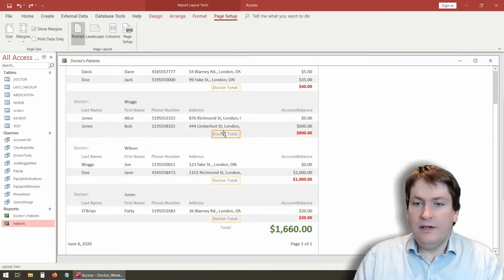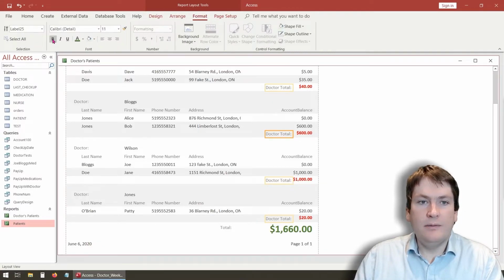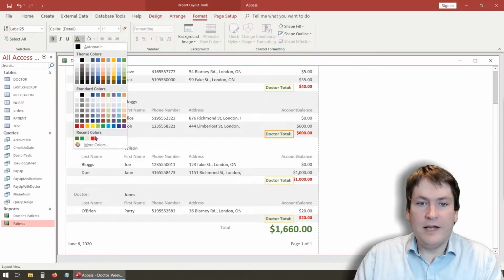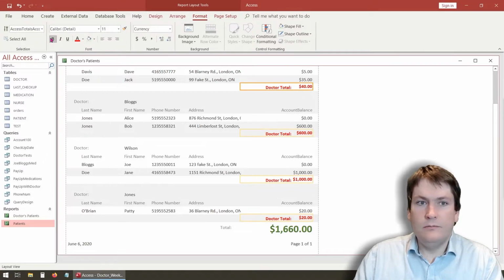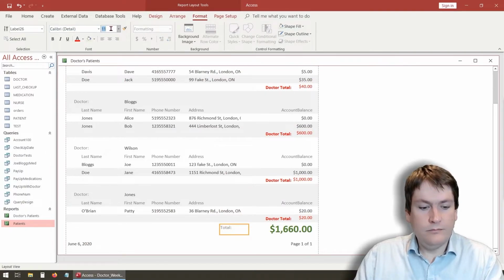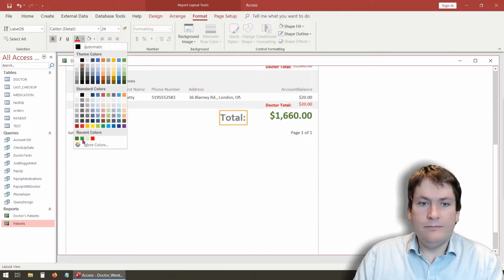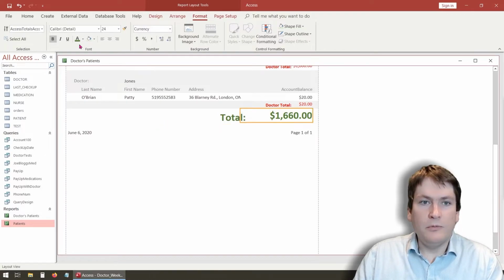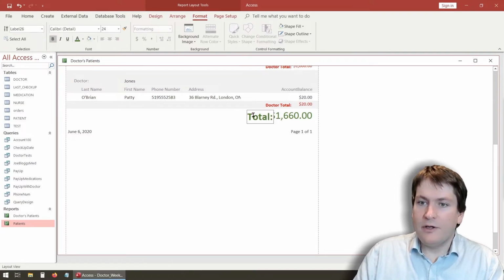And you can see doctor totals here and totals down here. So I'm going to drag it over a little bit. Format it a bit. Bold. Red, just to match the same color maybe. Take 2. Bold and green. And we'll remove the bold from there. And you could do a lot of fiddling around with it just to get everything exactly where you wanted.